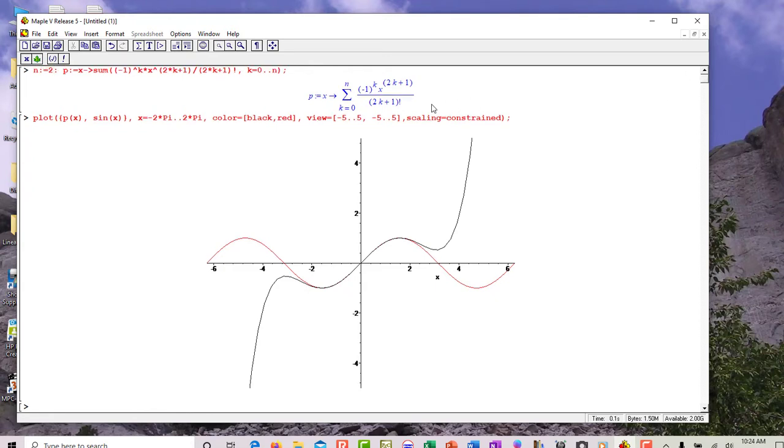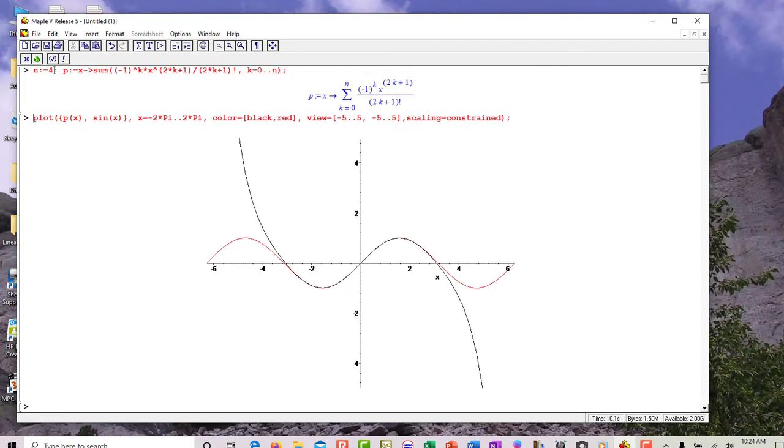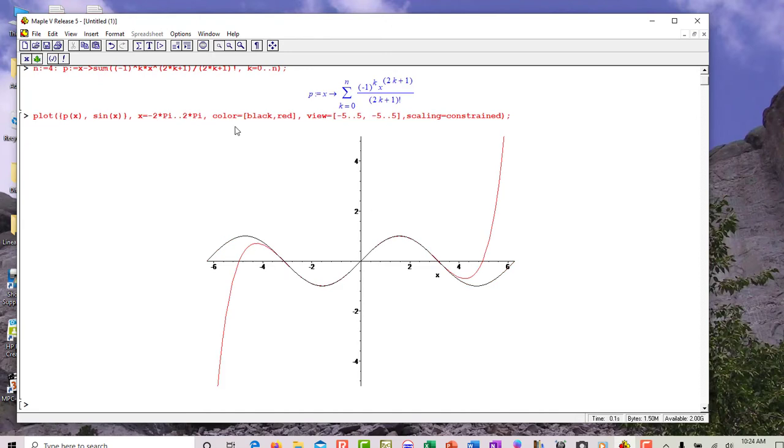What happens if we make that n equals 3? The match goes even a little bit further out. If I make this 4, 2 times 4 is 8 plus 1 is 9. That's the Maclaurin polynomial of degree 9. It's now going a little bit closer, a little bit farther out. 5. The match is really close in here now. All the way out to about negative pi to pi, or negative 4 to 4 now, it looks like.